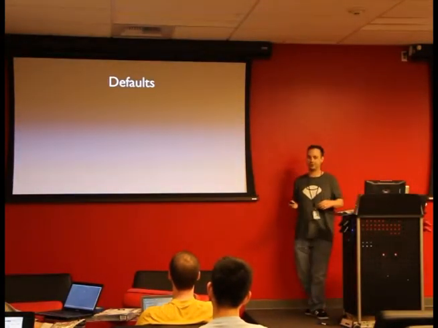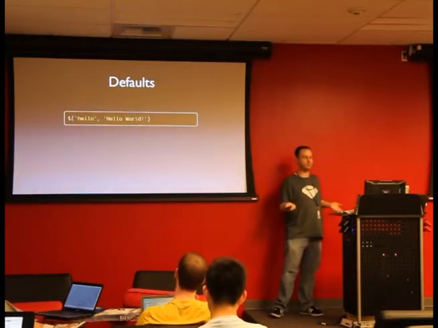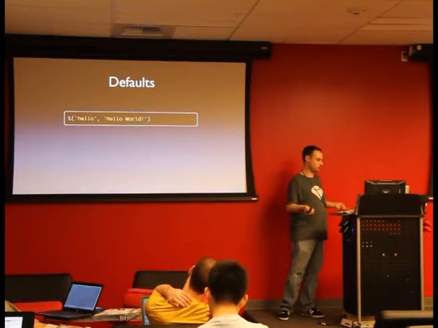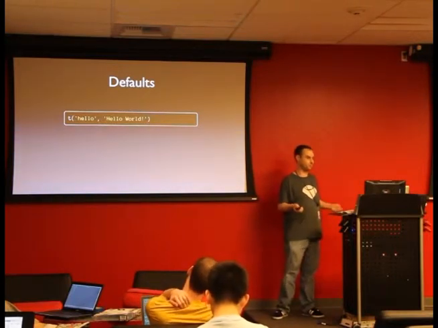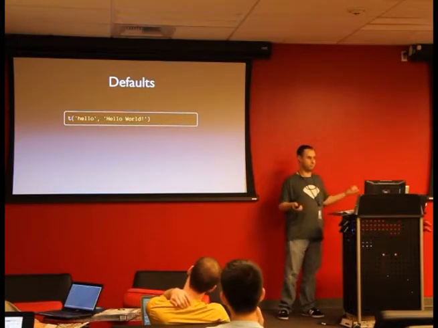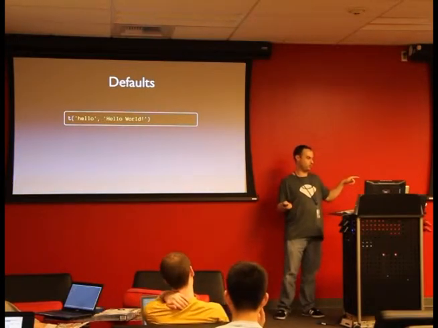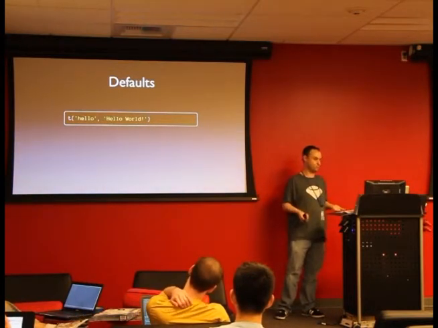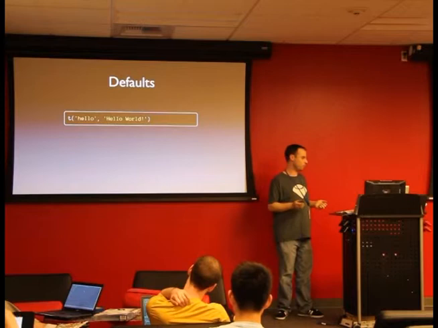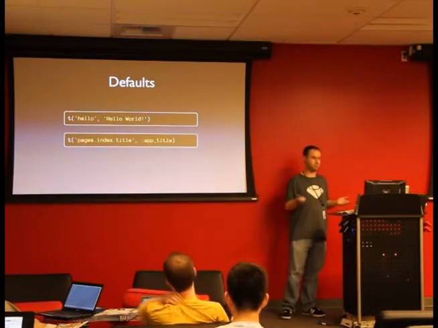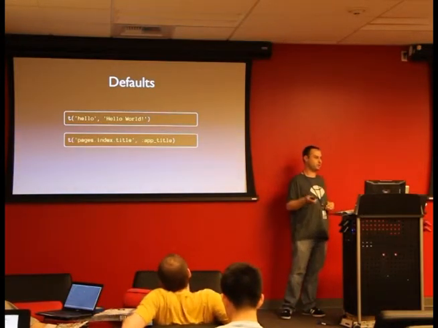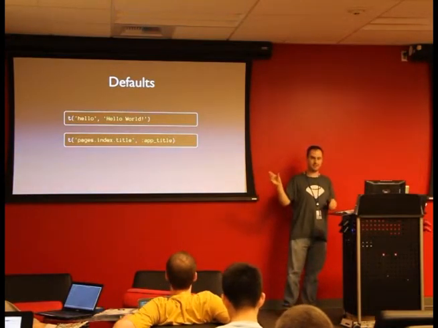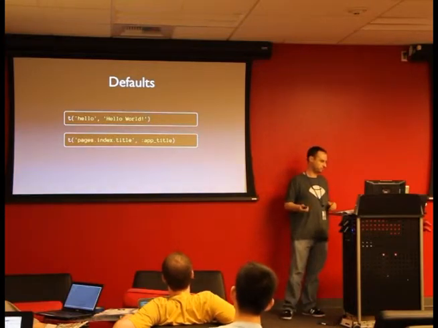Okay, let's talk about defaults in your lookups. You can provide a default value in lookup. The simplest, and I think probably the least useful, is where you just supply an actual literal value. It's looking for the key hello, and if it doesn't find it, it will take the default value given, which is hello world. The somewhat more useful thing you can do is pass a symbol as the default, and it will use that as the key to try to look up the default value. It'll fall back on it.